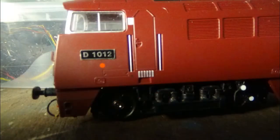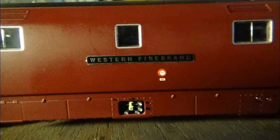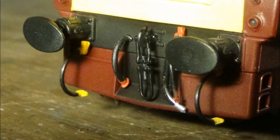Now, before we see the model running around on the layout, I'm going to show you the details I've fitted. So I've fitted the number plates and the name plates using double-sided adhesive tape. And that vacuum pipe cable sort of thing has been added on both sides of the loco on the rear drive wheel, like you do see in reality. I've also added a chain link coupling on this end of the loco, which looks really nice.